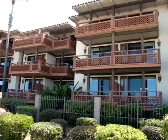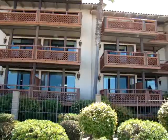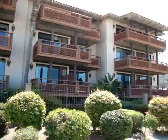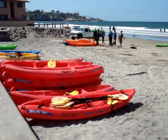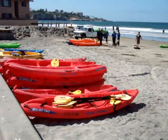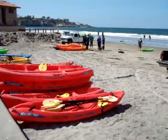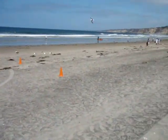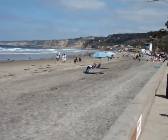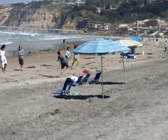As we pan around here, you can see that there's a lot of rooms and a lot of things to do. Right here, if we look down, you can see that there's a lot of kayaks and rentals — a lot of things to do while you're here. And if we pan around over here, you can see it's all beach. They set up these nice little umbrellas out here for their guests.